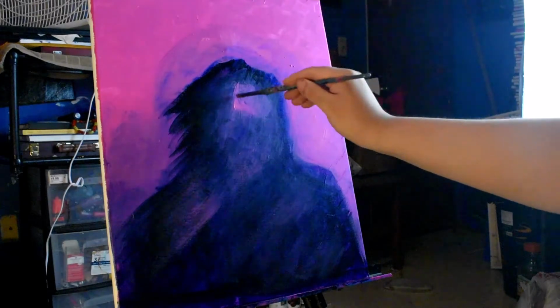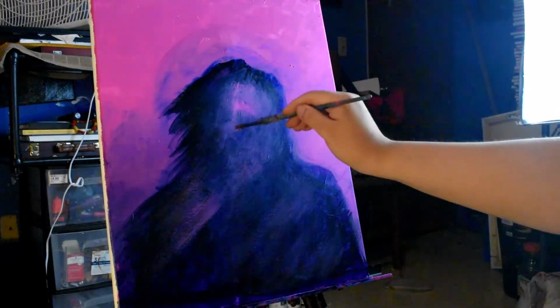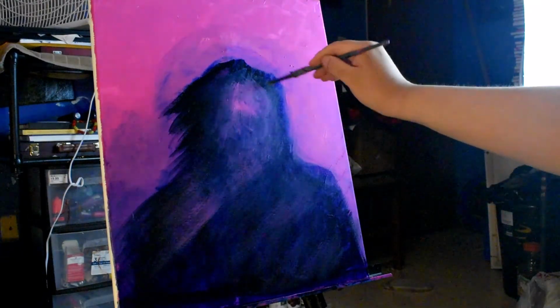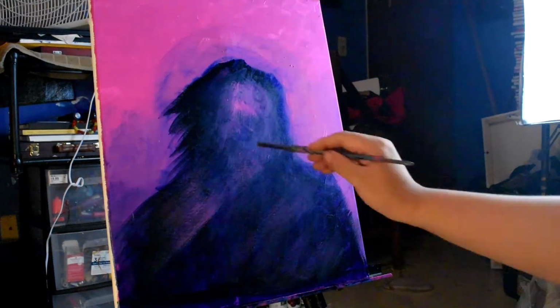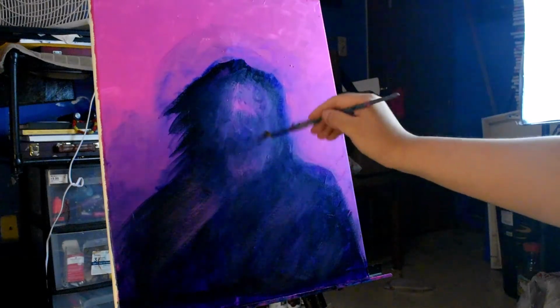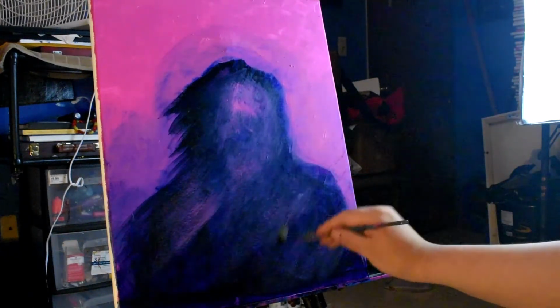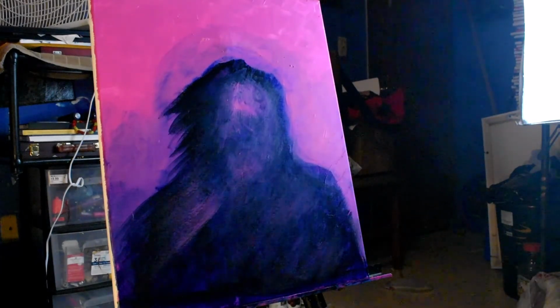I end up using a little bit of fluorescent pink. I have maybe 2 tubes of the stuff left, and when you add them to these pink pieces, it brings a whole other dimension that I feel like I should have used in the previous pink pieces, but that's fine.